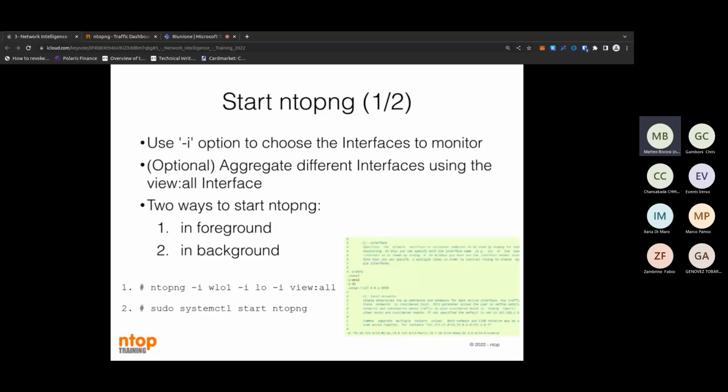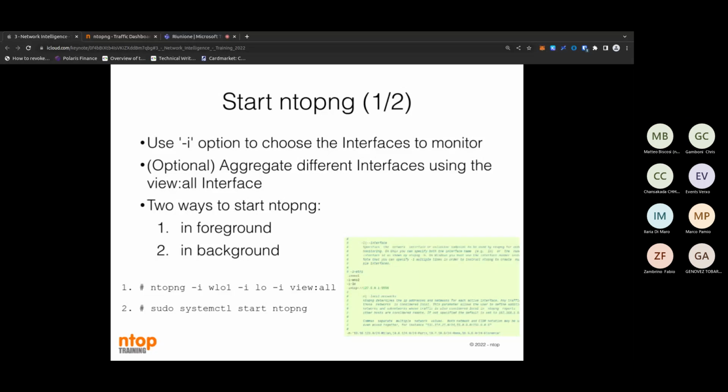The difference between these two ways to run ntopng is mainly that by using the background way, you don't need to have a shell open on your PC or computer or whatever you are using.